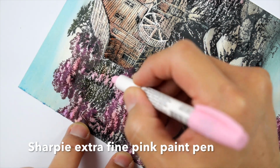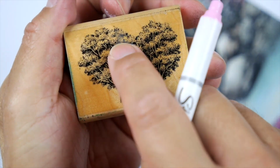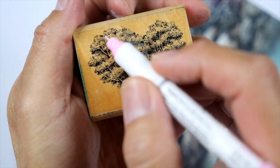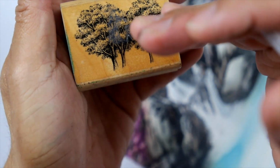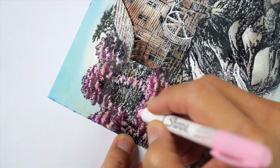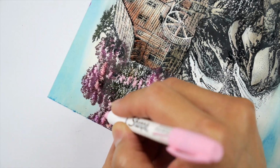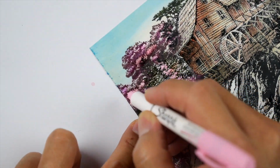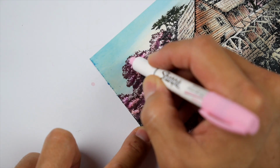Anyways, I'm going in here, and here's what I'll be doing. You see these lighter areas on tops of the tree? If I've colored it in with a darker color than this pink, I'm going back in and adding these dots back into these lighter areas so that it looks like a real dimensional tree that's kind of top lit. I'll do the same thing with the white pen too. Now this pink shows up a lot if I'm putting it over a dark area. Where you put it over an area that's the same value as pink, it doesn't really show up, it just reads as pink.